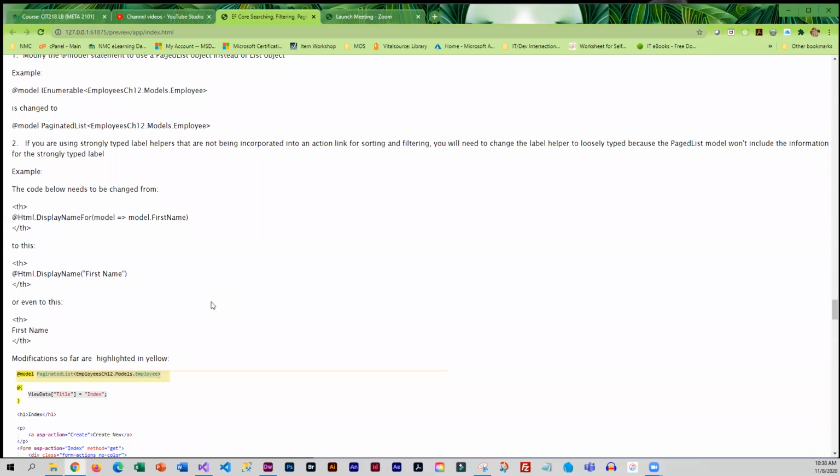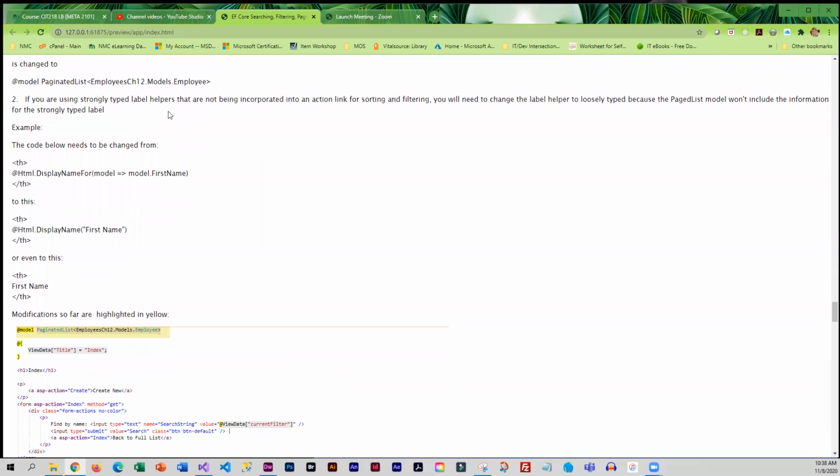Then if you're using strongly typed label helpers, that is going to be a problem because we are not creating basically links for sorting and filtering for all of the columns. We're only doing it for the ones that we want to sort or filter by.